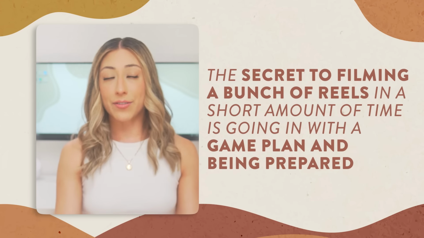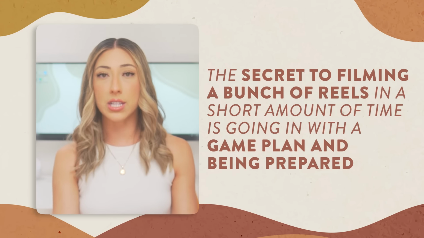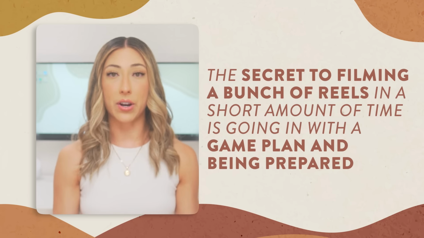So the secret to filming a bunch of reels in 1 hour or 2 hours is going in with a game plan, being prepared. So the first step to that is finding audios. What I like to do is throughout the week when I'm scrolling on Reels, I love to save audios that make me laugh, make me cry, make me angry. Just any sort of audio that I see is trending or sparks an idea for me. Maybe it doesn't spark an idea, but I'm like, oh, I could use that somehow, some way. So I'm just saving audios, so that when you're ready to film, you've got a little backlog of lip syncing or a backlog of dancing.